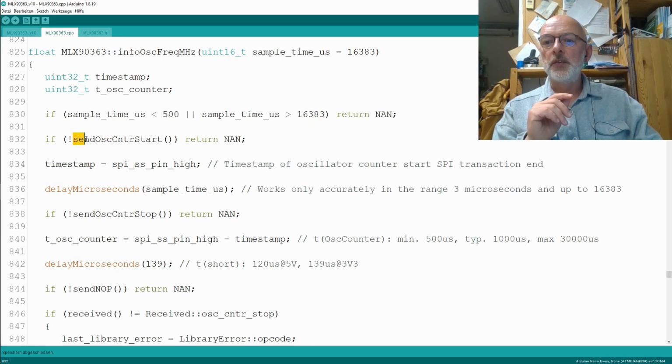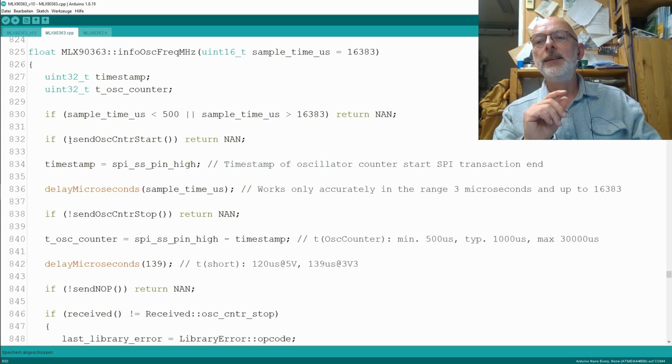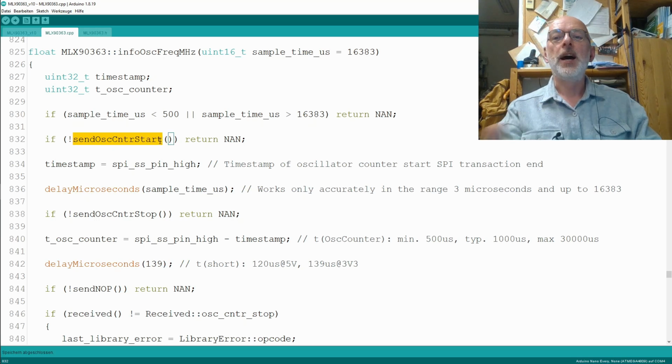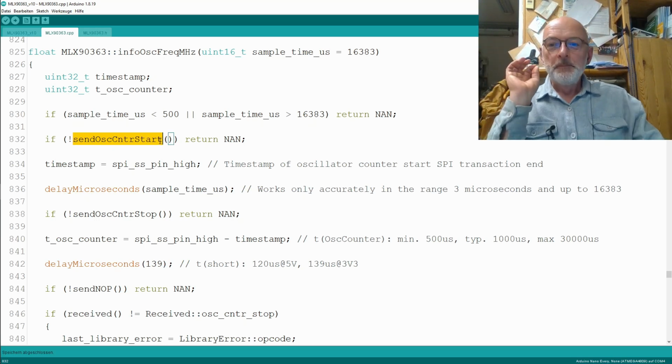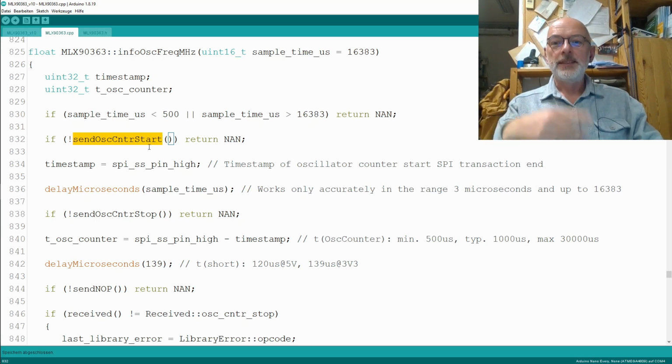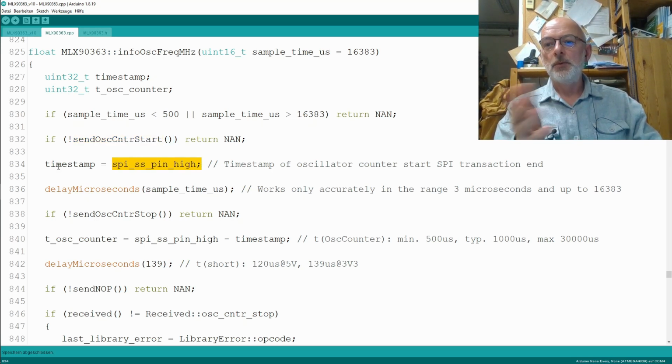Then we do a send oscillator counter start, and if that fails, we also do a return, not a number. And then we take a timestamp of our private class variable SPI SS pin high, which was set during the send oscillator counter start when that method called our private method send, and send set that timestamp here, which we just copy.